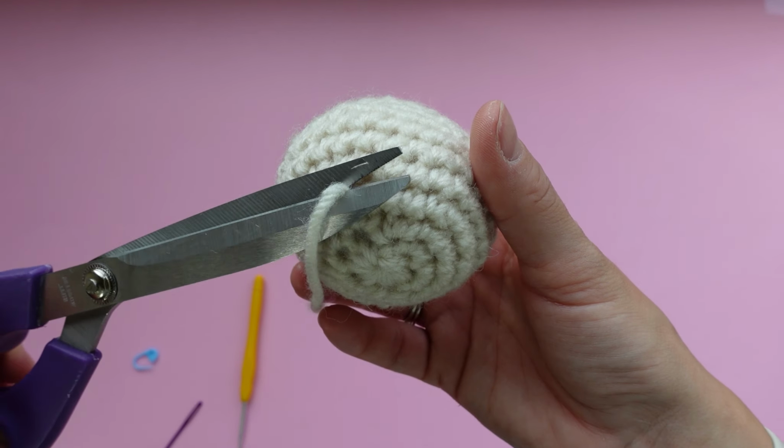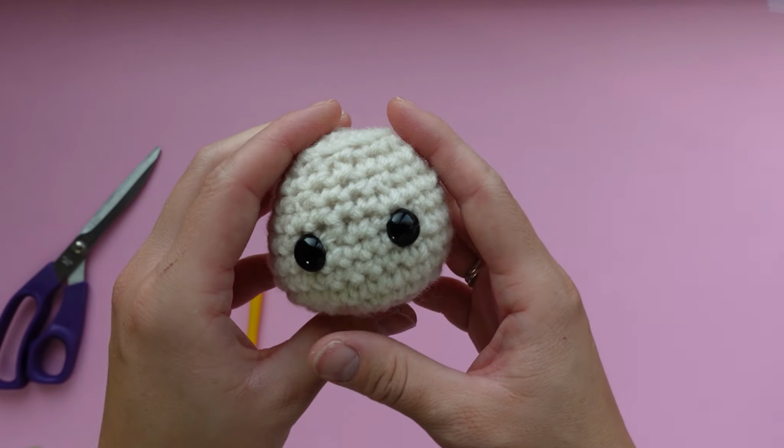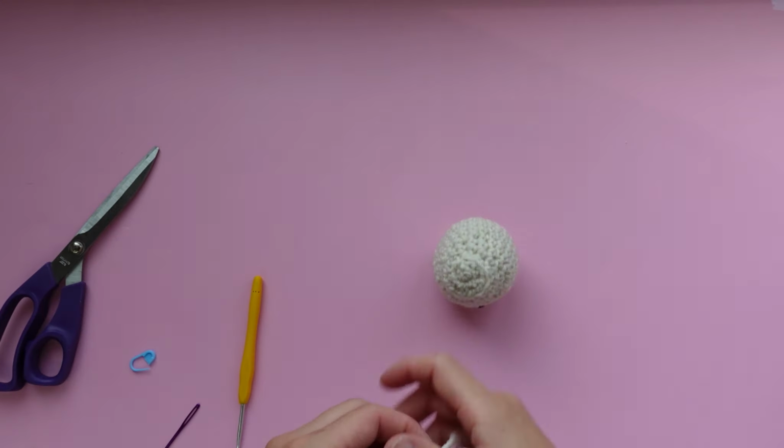That completes part 2. In part 3, we're going to be doing the mushroom cap, so I will see you there, and it is linked below.